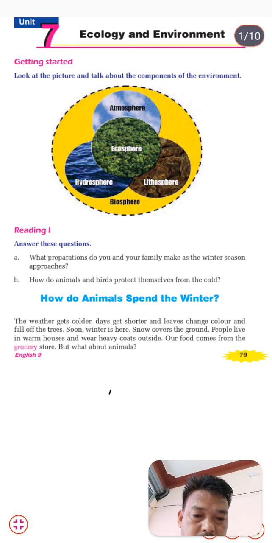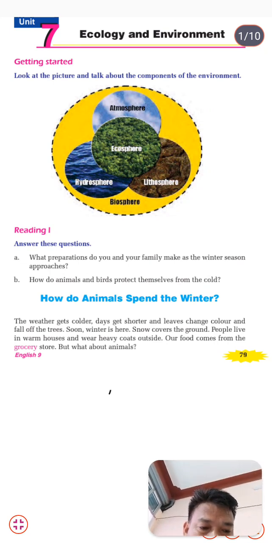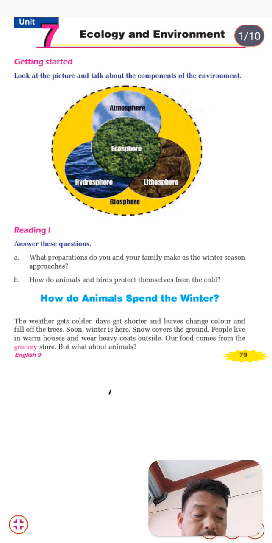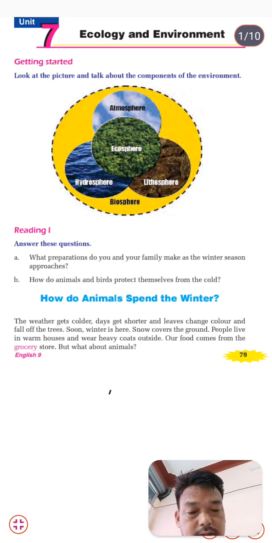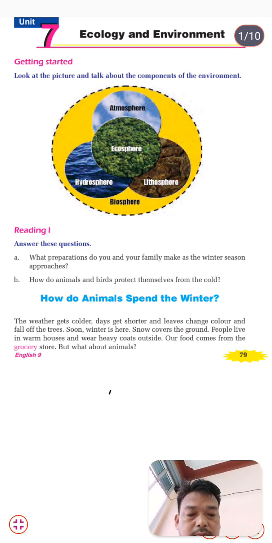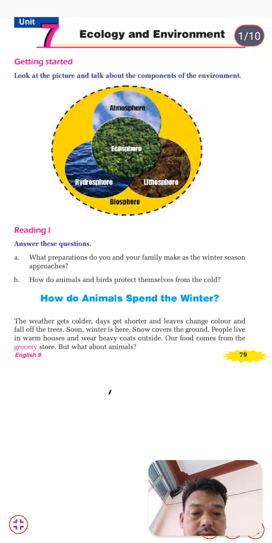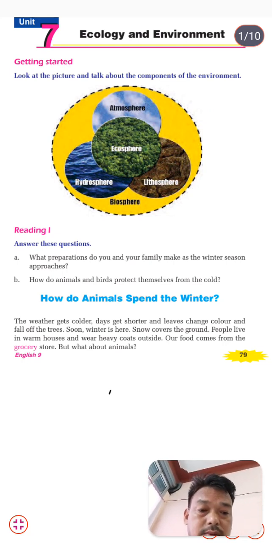Before answering, let me tell you one very important thing, that both human beings and animals have the power of sensation. They can feel, they can taste also. There can be some similarity between human beings and animals. So in this chapter we are going to study how birds and animals protect themselves from the cold.